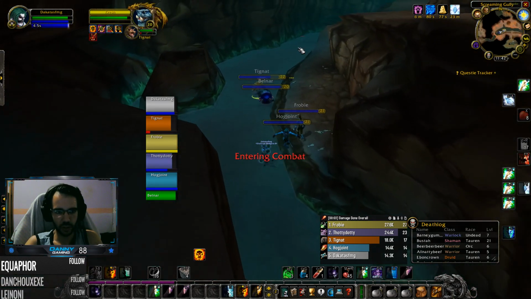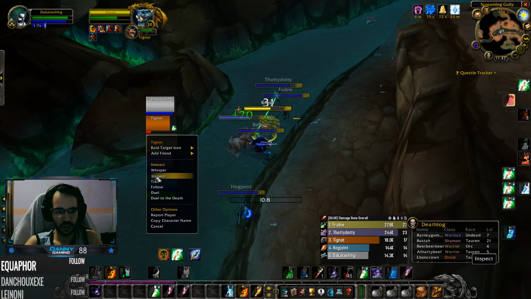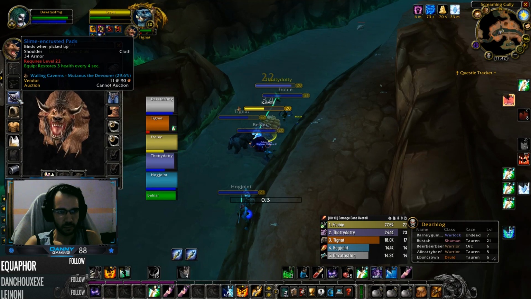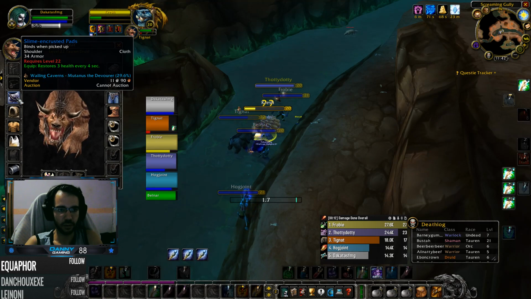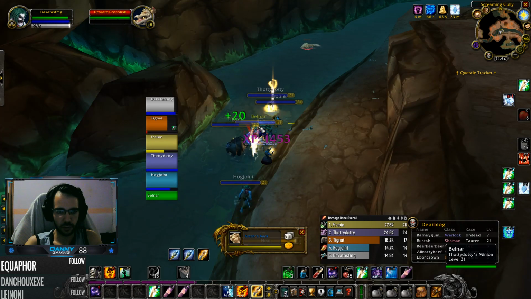Oh, Crash. Hello, Crash. Oh, the druid did have shoulders already. Never mind. 34 armor and health regen. He's not gonna replace that. Or it's a blue holder.